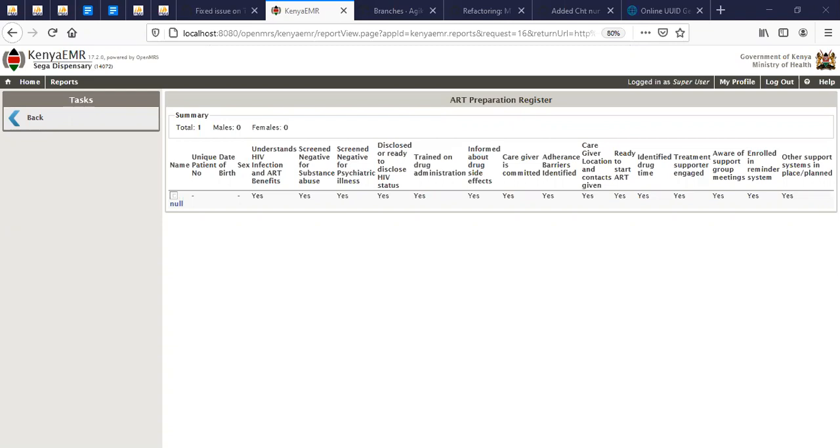Someone had a test last time and came this time, or the confirmatory HTS register. That's encounter-based. Anywhere you will see a visit date, encounter date. Yes, exactly.